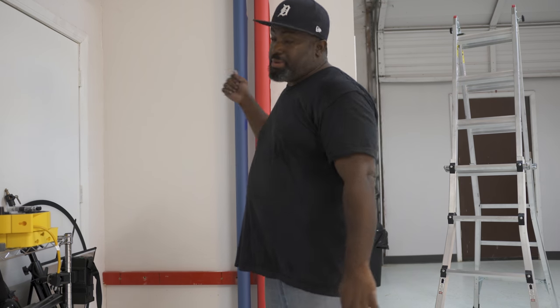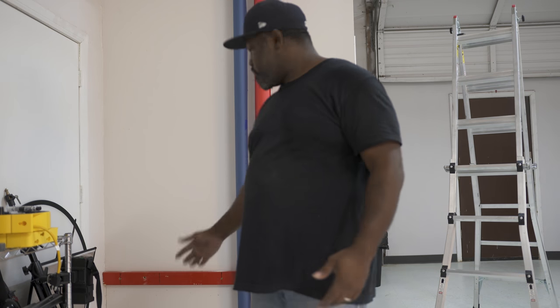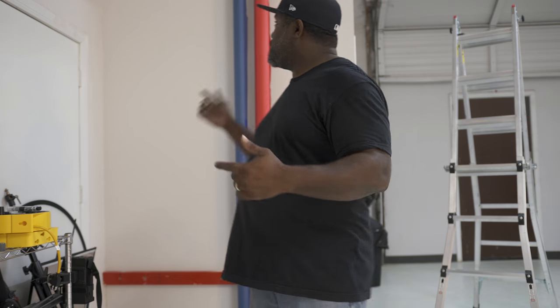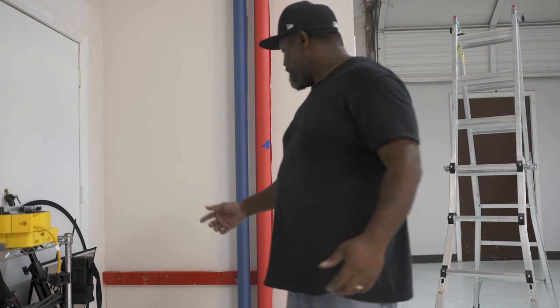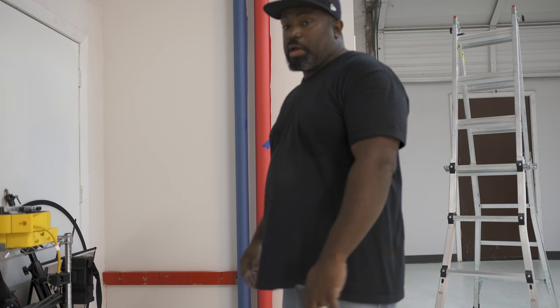All right guys, so I finally finished putting the top. I actually had to move the 2x4 up about 3 to 4 inches just so I can make sure the paper can actually go under it and fit. Now, at first I was going to put the couplings at the bottom, but I really don't think I need to put them down at the bottom. So I think I'm going to keep it like it is. The paper is in there, it's sturdy, it's tight, which is good, so it doesn't fall out. So I'm going to go ahead and finish putting the rest of the backdrops up and let you guys see the finished product.